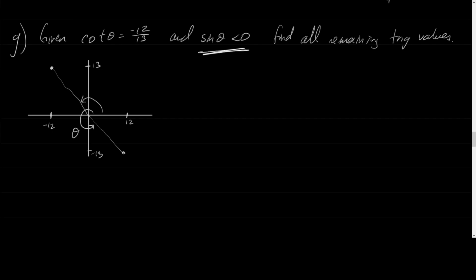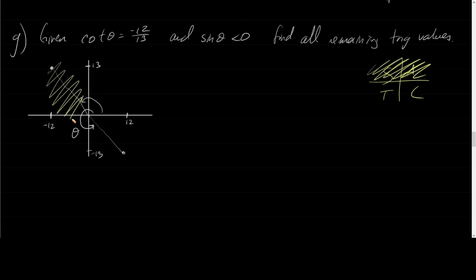Well, I have here that sine has to be less than 0. And if you recall from this little chart, sine is positive on top. In the first quadrant, all of them are positive. In the second quadrant, sine is positive. So because we have sine being less than 0, it cannot be on top. So it cannot be this option. Now, between these two, we already know it's going to be this quadrant, but think about it. Cotangent, we have it being negative. Here, tangent and its reciprocal is positive, so it wouldn't be able to be there either. So the only possible option is in the fourth quadrant.